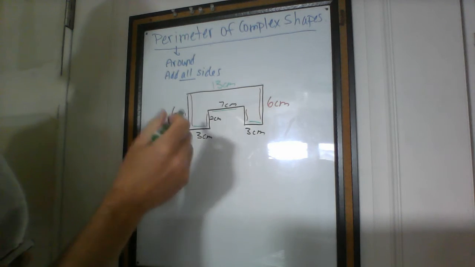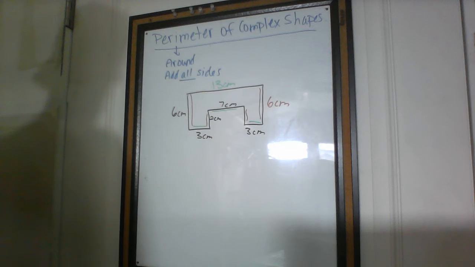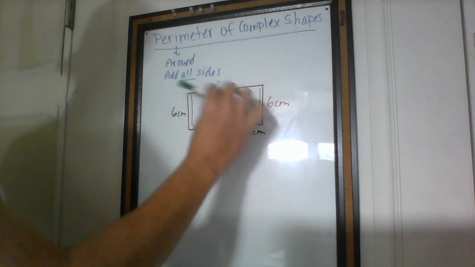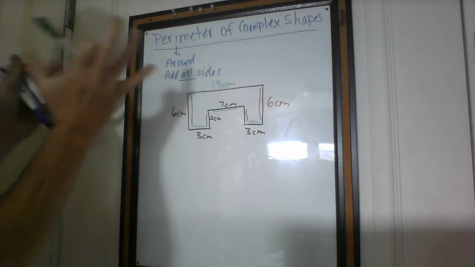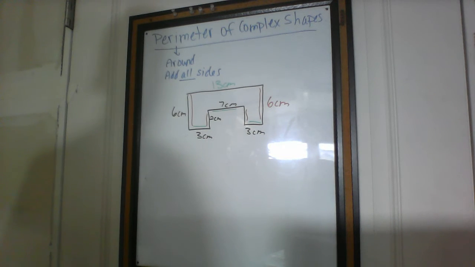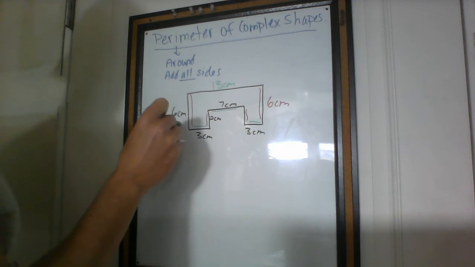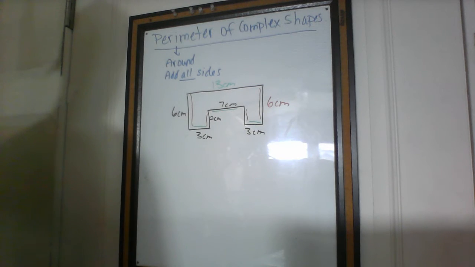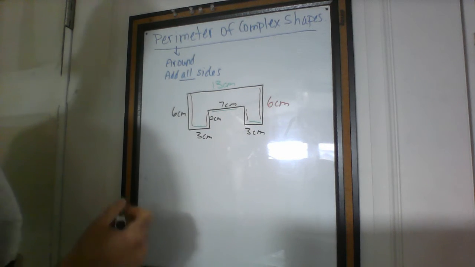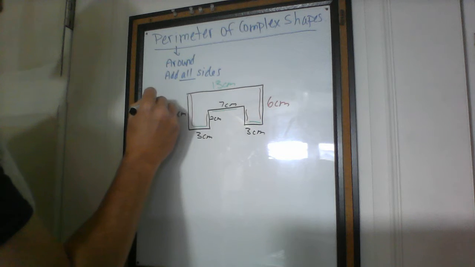Okay, this one we cannot just add our verticals and our horizontals because we have this extra piece in here where that indent is taken out. But what we can do for this one, if you are comfortable just taking all these numbers and adding them up, that works because we're still going to get the exact same answer. Okay, so let's do that first to make sure we have the answer.